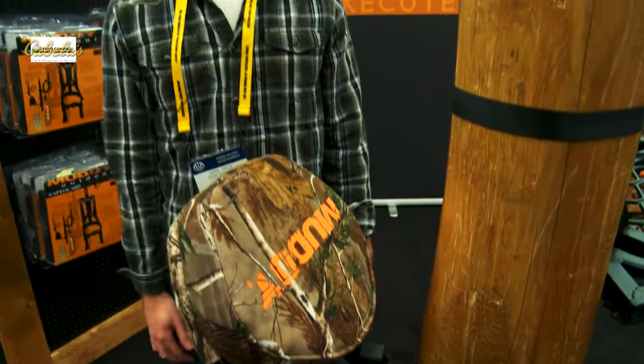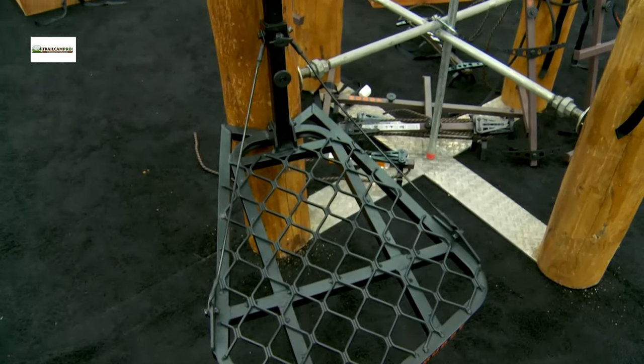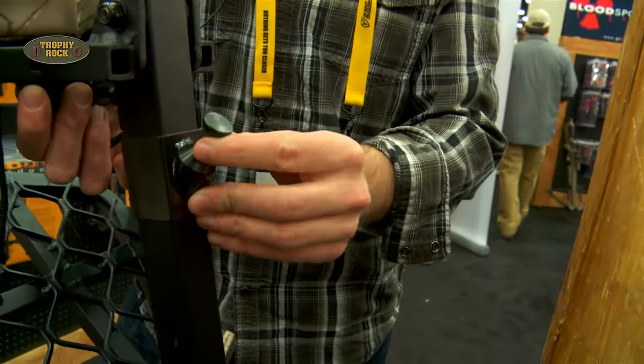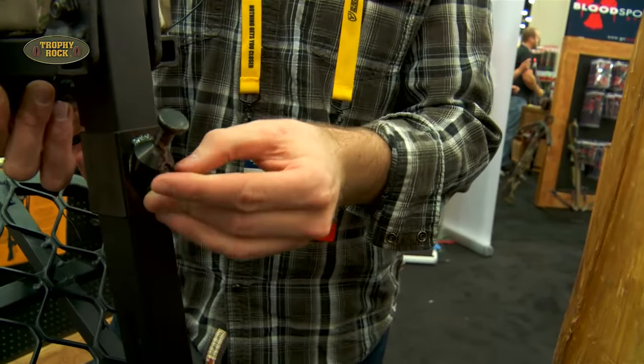So it's perfect for a lot of guys hunting public land. You maybe not want to leave your stands up in the tree. You sell that bracket, you can just have a bunch of brackets rather than a whole bunch of stands. We do sell the mounts as accessories as well, because this will retrofit all of our other Muddy stands. So any Muddy stands you have, this will fit that. It's an awesome product. We've got a great response so far yesterday and today at the ATA show.